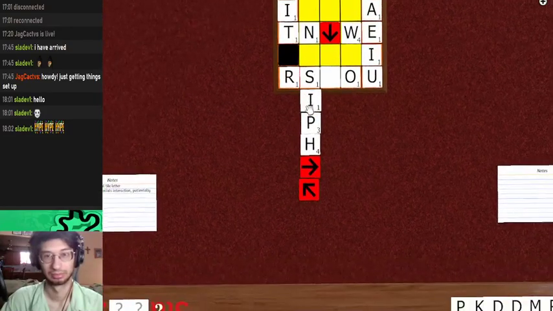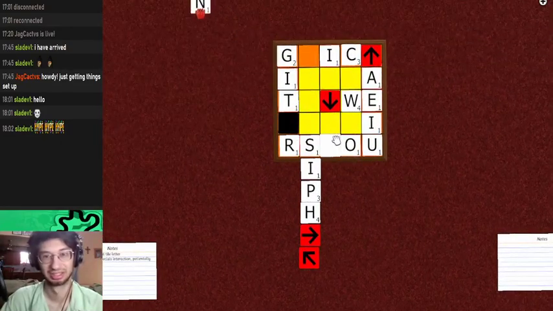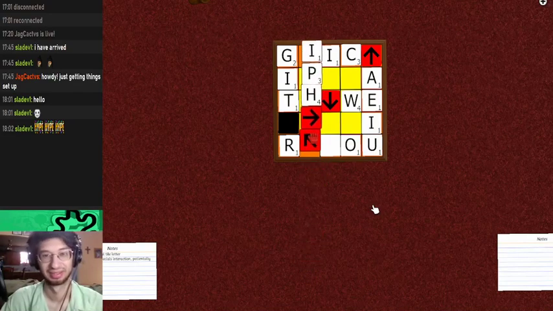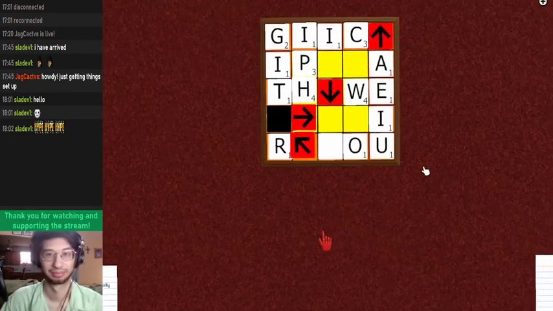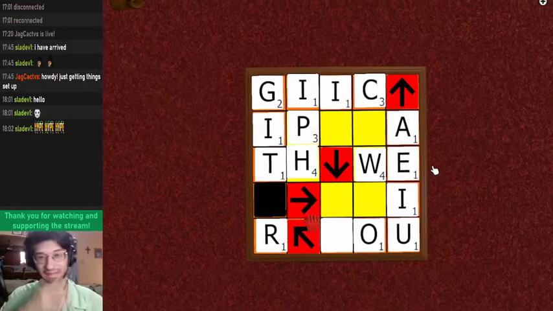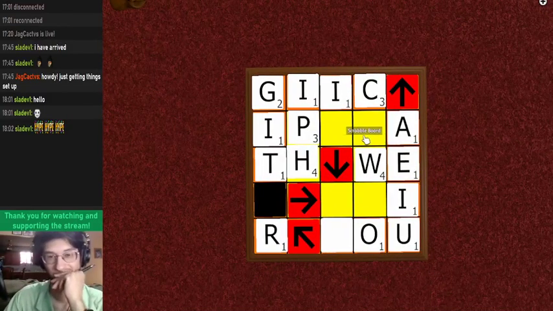Okay. I know that this is not going to be here anymore. I know that this isn't going to be here anymore. And I know that that is also not going to be here anymore. So let's just pick up... Forward thinking. Bam. Okay.